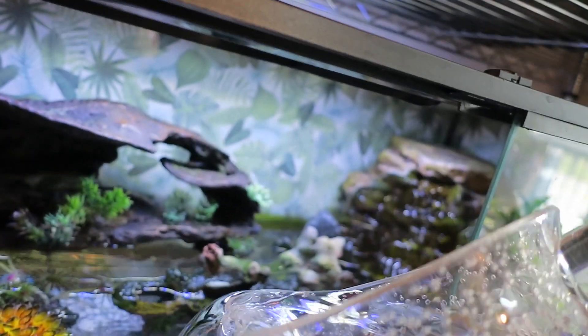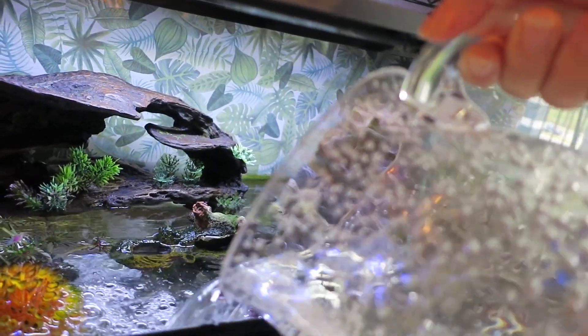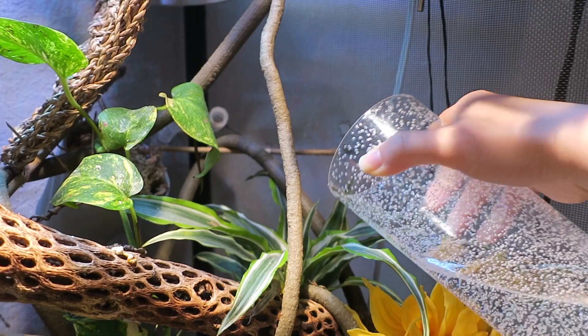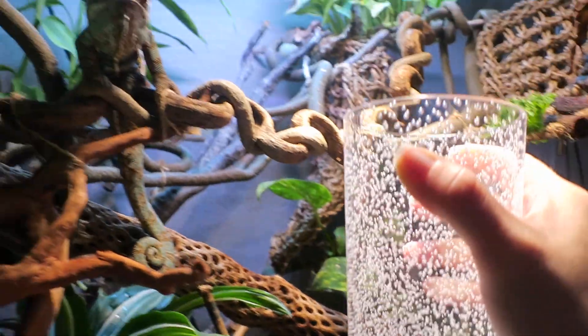Now this one might sound a little silly, but number two: a water pitcher. I have a designated water pitcher just for water changes in the reptile room. I personally like this because it makes refilling waters and water changes super easy so I don't have to carry back and try not to tip over water as I'm leaving the bathroom. And since this pitcher stays only in the frog room, I know there's no contaminants in it. I also have a water cup for watering tight places with pothos in my chameleon enclosure and bioactive tanks. Having these items dedicated solely to my frog room means no contaminants and easy access for their enclosures.